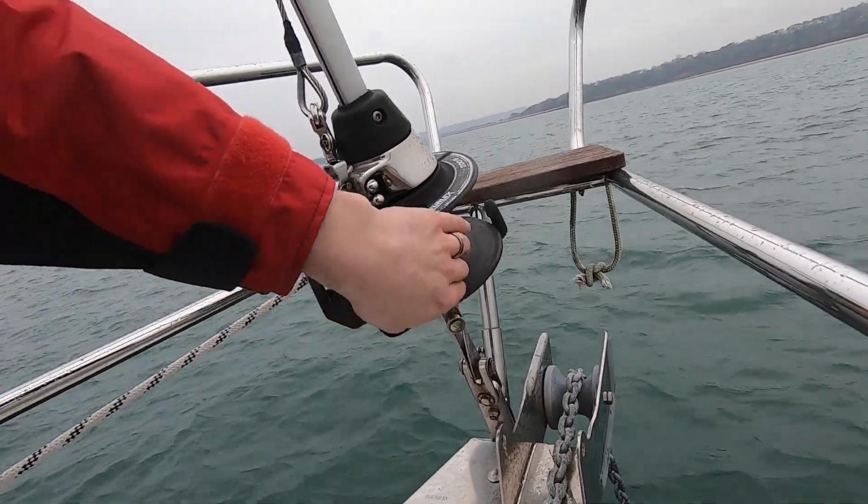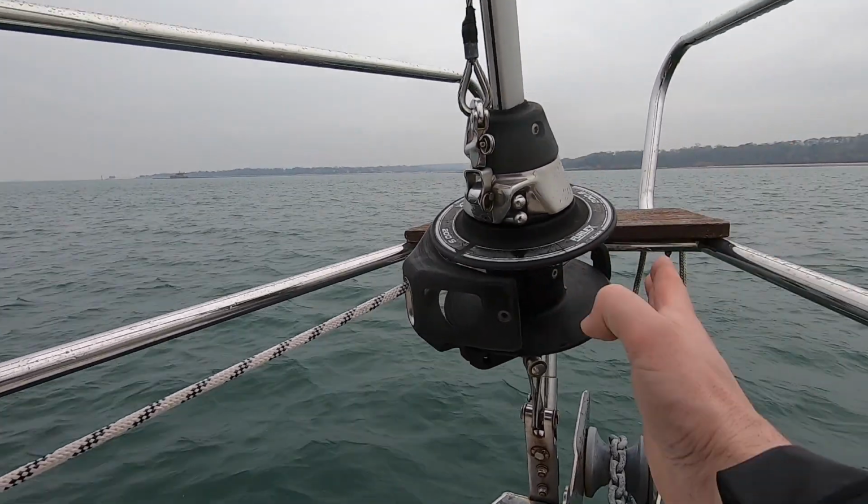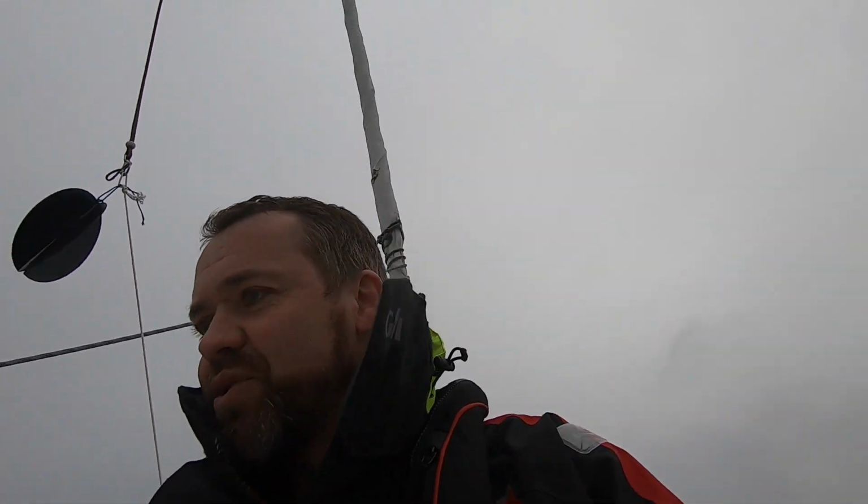What's happening is the part that sits inside actually puts a little bit of pressure on. One side is really good, but the other side's just gone really weak. So I think every time a bit too much rope goes up the drum, it's not putting enough pressure on to make it feed on the drum nicely. So we're going to just get rid of that for a bit, because I'm sick of it getting snagged every time we want to let a bit more sail out. So that's that done, and we'll see how we go. I believe a lot of people have taken them off. Either that or we'll have to get a new outer part on the drum there.